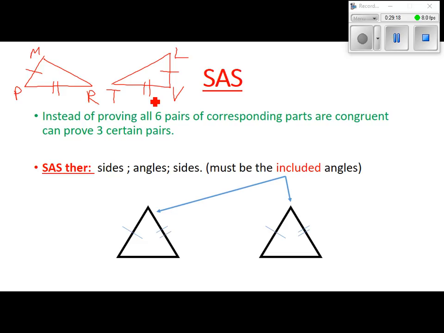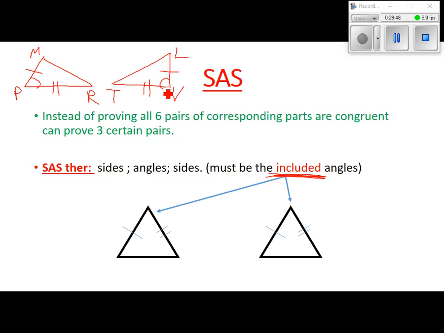then all we need is an angle. And that angle's got to be the included angle. What I mean by included angle, those 2 that you know are congruent, the angle's going to be where they come together at. Can everybody figure that out? So where do these 2 come together at? Angle P and angle V. It can't be anywhere else to use side, angle, side. It has to be there.